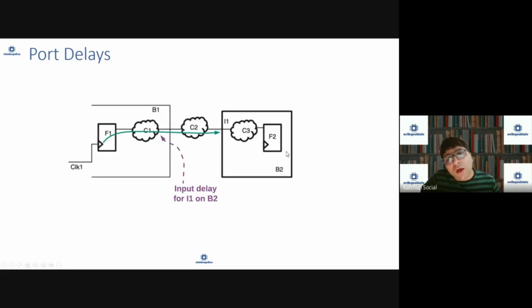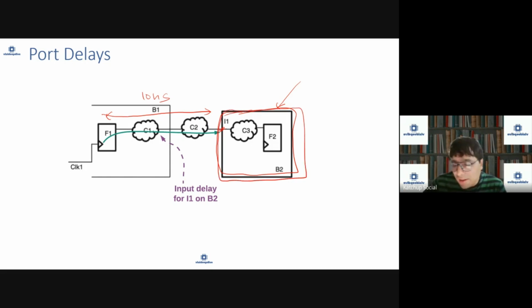Let's understand what are the other commands in SDC or timing constraints. Another command is input delay or port delays. So what happens is, let's say you're trying to sign off STA on this block B2. Now on this B2, this is an input. When you're doing it at a full chip level, when data is launched, there'll be some delay on this path. Let's say that delay is 10 nanoseconds. Now, when you're timing at this level, how do you specify that delay?